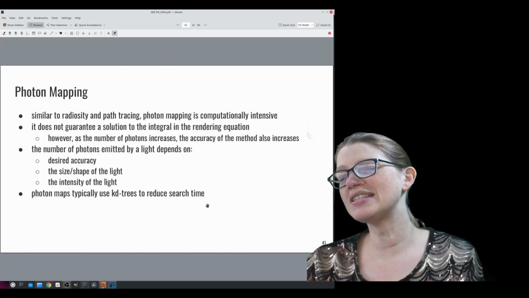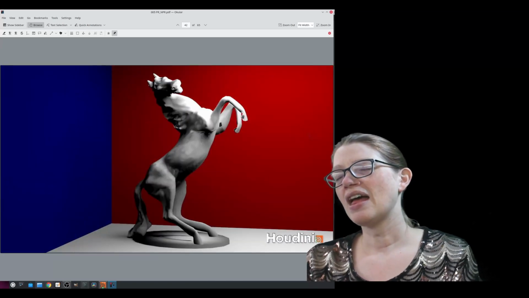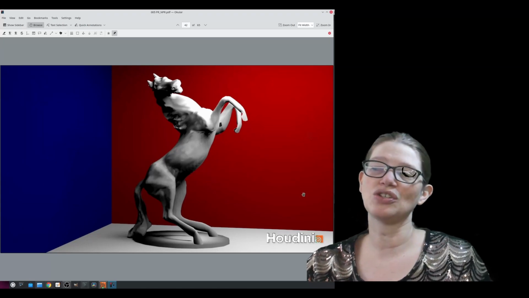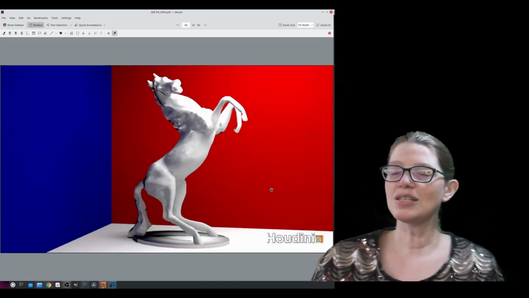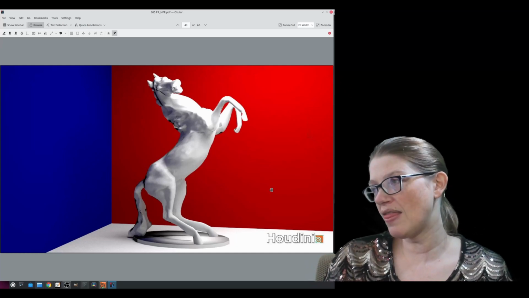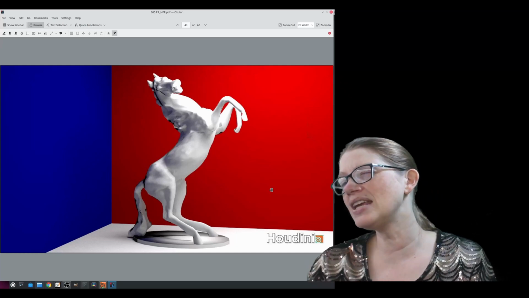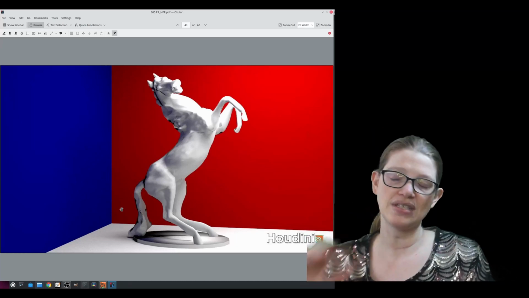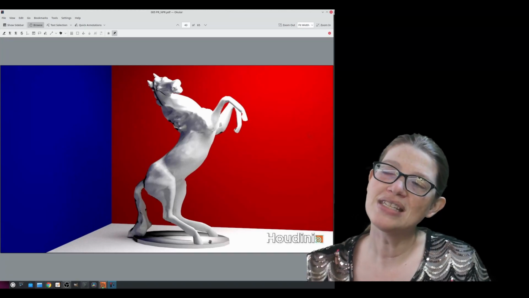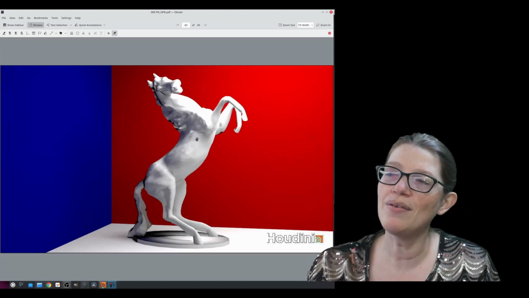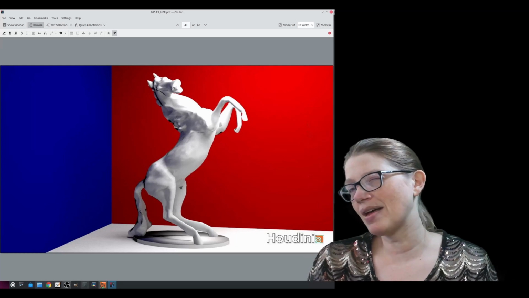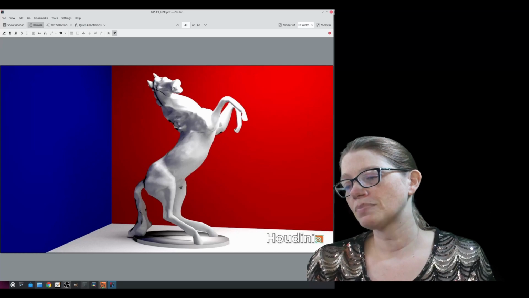So just to show you these again so you can see the difference, you've got your diffuse, no reflectance, everything is turned off. This is what happens when you turn on the global illumination for radiosity. We end up with a brighter image because now we have surfaces lighting other surfaces indirectly, but also we can see there's a blue tint to the horse and a bit of a red tint in some places if you look closely, and that is reflectance coming off of the walls.